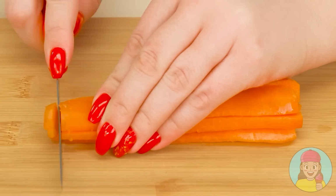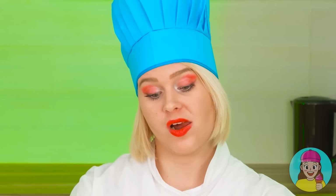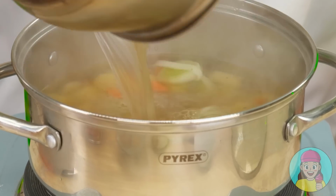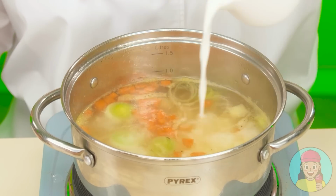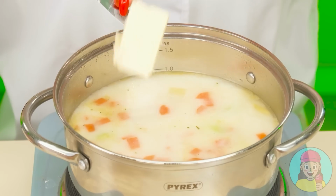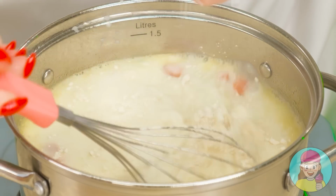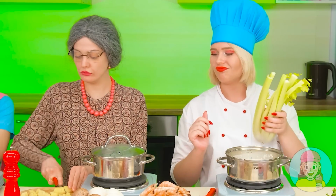It looks like the chef has seriously taken up cooking soup. Look at how many different ingredients she has! Well, no soup can be made without water, right? Now a little cream and butter, that's it. Add some spices. Whoa, take it easy, chef!